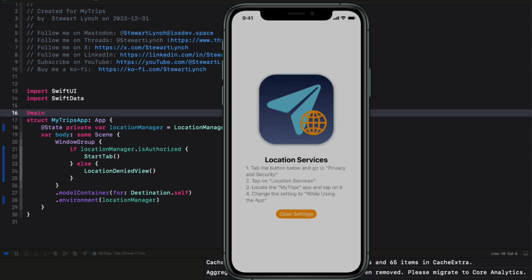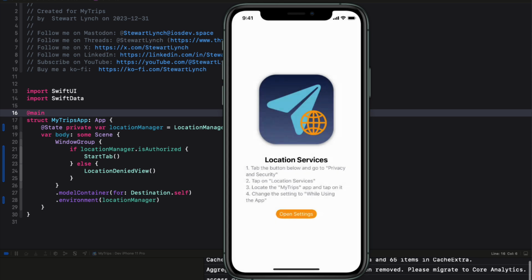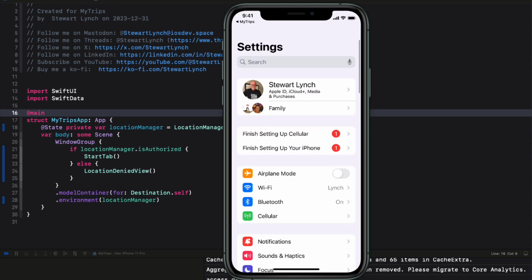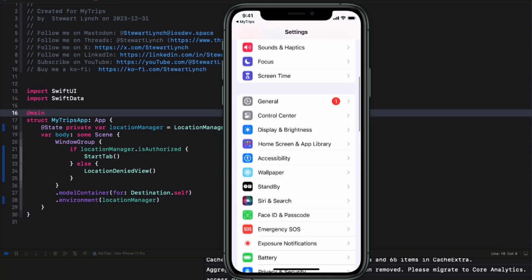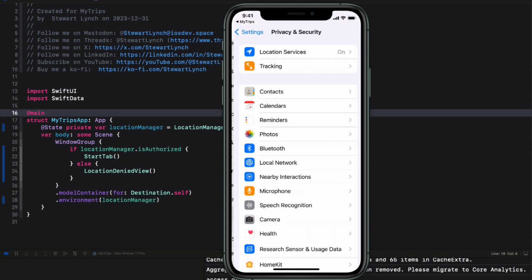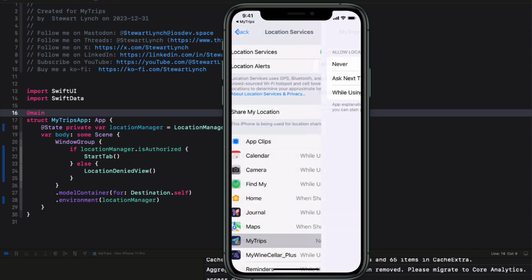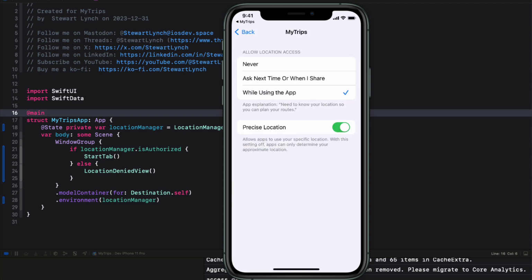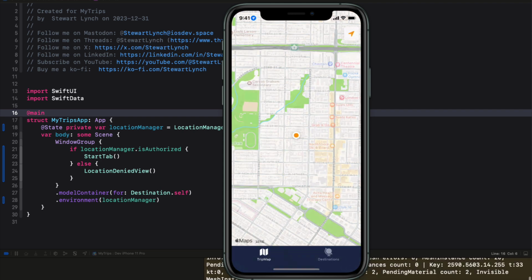And this time I'm not going to allow. And you can see I'm taken to the new view where I'm given some instructions to follow. Once I've done that, I can return to the app and I see that it's working as desired.